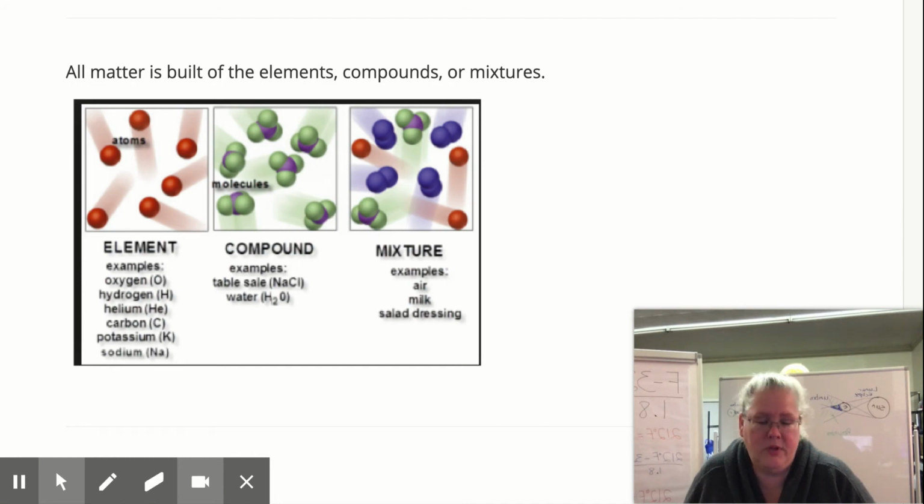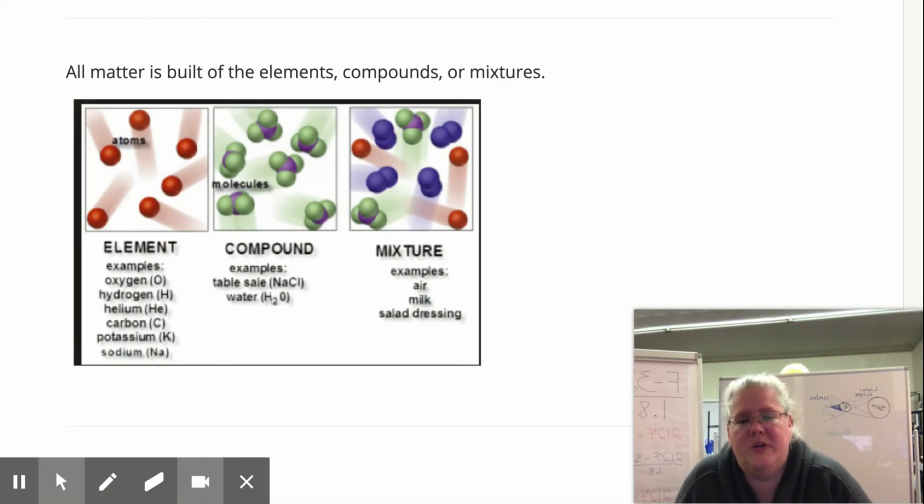Take a little bit of sodium, a really explosive metal, and a little bit of chlorine, a poisonous gas, have them react together, and you get table salt. Water is always 2 parts of hydrogen to 1 part of oxygen. These are bonded together, either in ionic or covalent bonds, which we'll learn about a little later. And compounds then are basically 2 or more elements joined together, and they're always in a specific ratio. H2O is water, but if you have H2O2, you do not want to drink it because it's hydrogen peroxide.